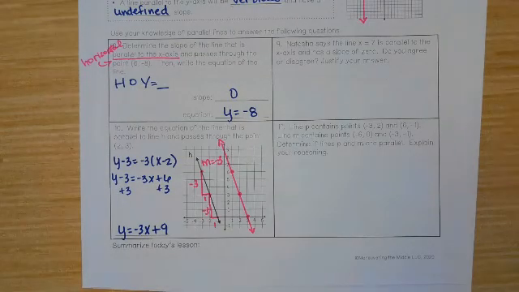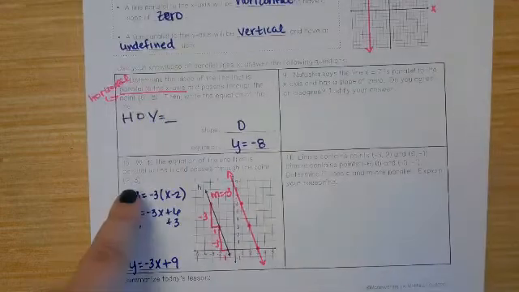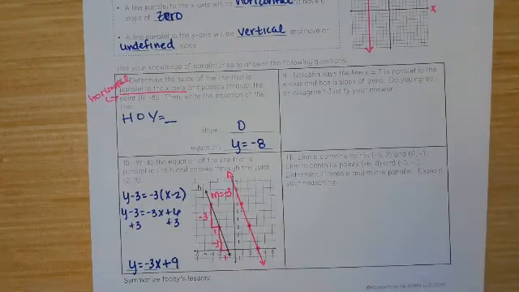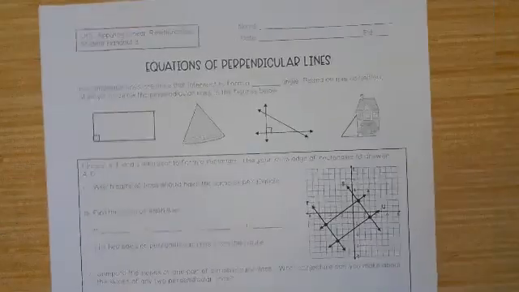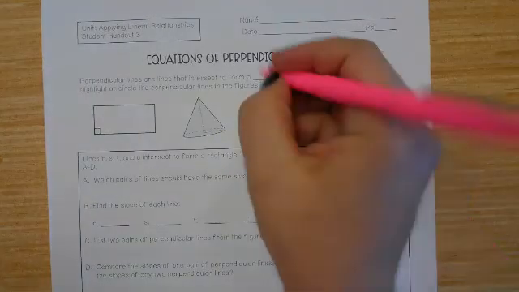So when you want to create a parallel line, you make sure your slope is the same, and then if they give you a specific location, you use that to write your equation. Okay, let's switch gears. You've already heard me say it a couple of times, probably not on purpose, but also perpendicular lines. So what does that mean? Quick review. So perpendicular lines are lines that intersect to form a 90-degree angle.